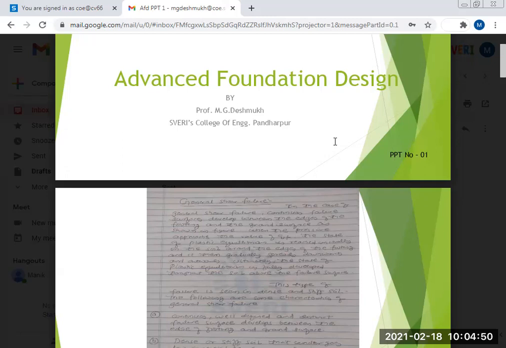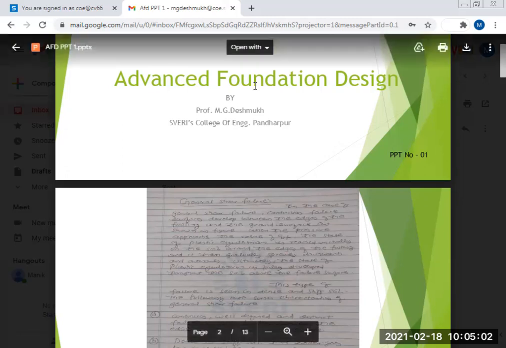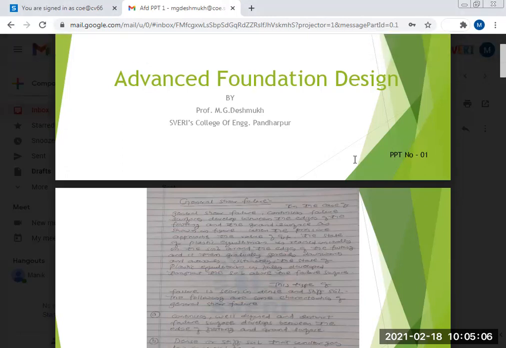Whenever the load is applied, the soil may tilt and shear failure may take place. That is the one reason. And the second reason is that settlement may cross the limits. What I mean is, suppose the permissible limit in your area is 2 mm, but whenever you apply the load, your settlement is more than that. This is detrimental. This is very dangerous to the building.